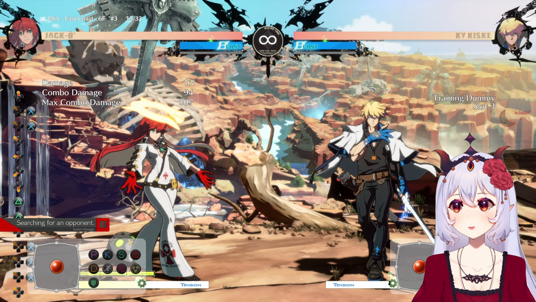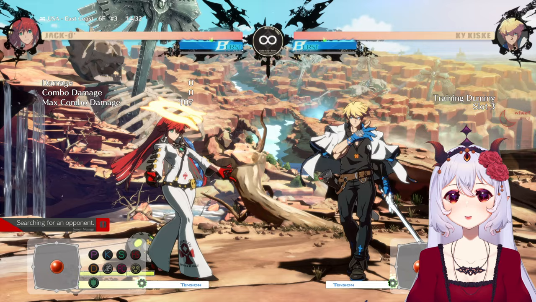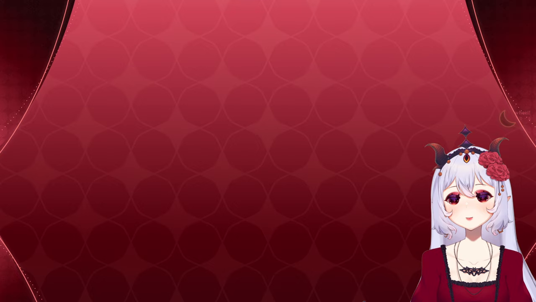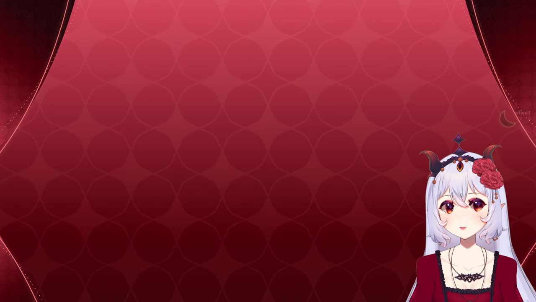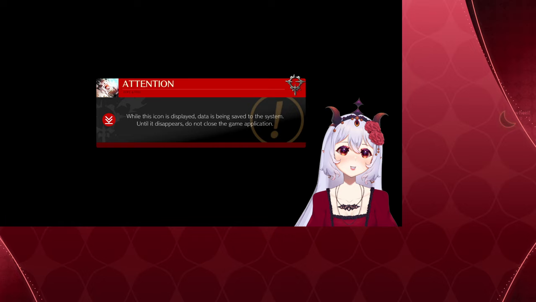Steam says it's online, but I'm not getting any matches. I'm gonna restart the game really fast, just to see if that fixes the problem here for us. Hopefully it does. Alright. Everything's gonna get really weird for a second on my screen, because Guilty Gear has resolution problems on my computer when I first launch it or something. Who knows?